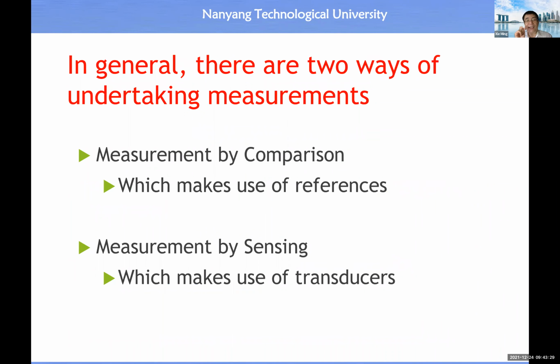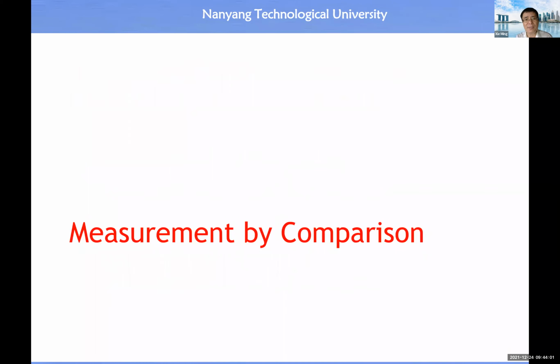So, the whole purpose, the output from this course on measurement and sensing systems, should be measuring the value of a physical quantity. Then how to do the measurement? So in practice, there are two ways to do the measurement. One is by comparison, another is by sensing, okay? And here our focus is the second one, because measurement by comparison is manually undertaken. And what we want to achieve is to do automatic measurement by machines themselves, all right?